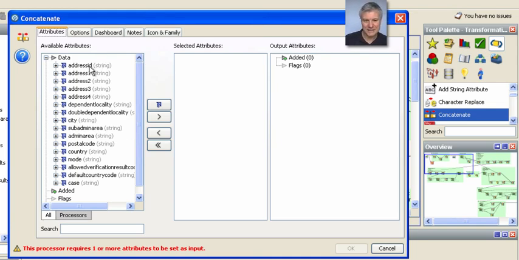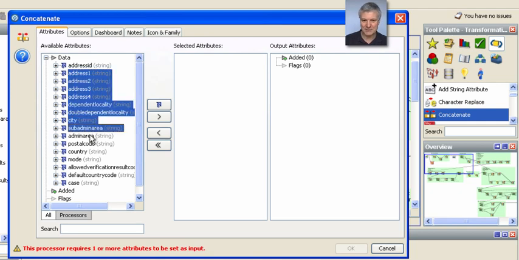I'm actually going to take most of the input fields, all of the ones that will contain anything to do with the address. So address 1, 2, 3, 4, etc. All of the locality fields, the city, the admin area, the country. We won't bother with the allowed verification results and so on.